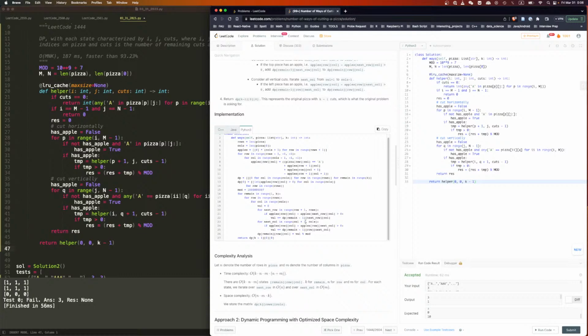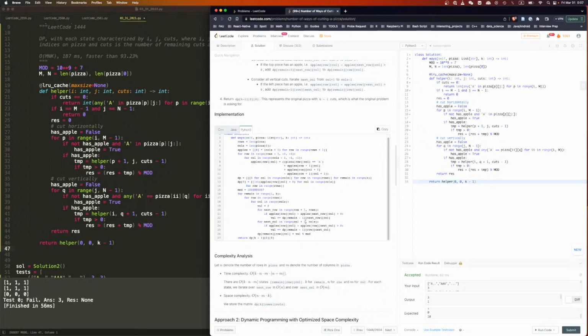Right, still 1 remains. And now we have k remains. Cut into k, starting from here. So cutting into 0, start from here. Cutting into 1, right? We'll cut into 1, start from here.